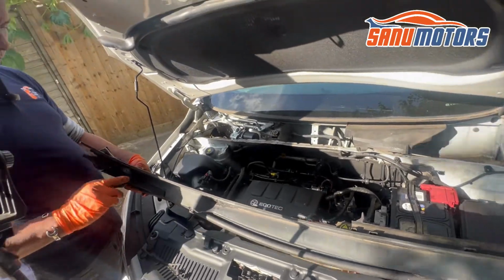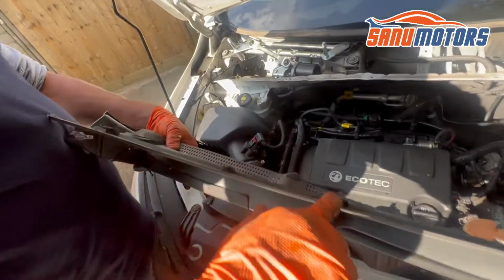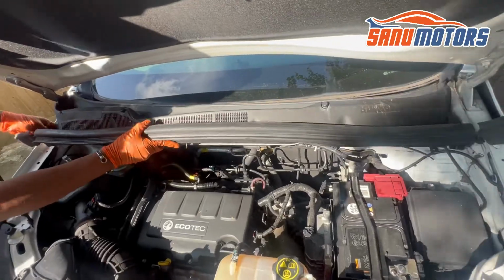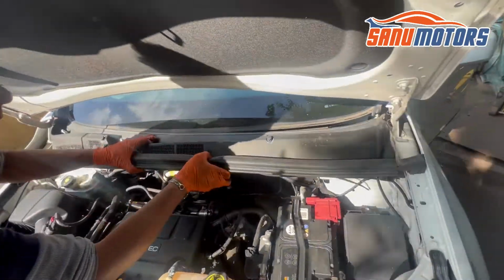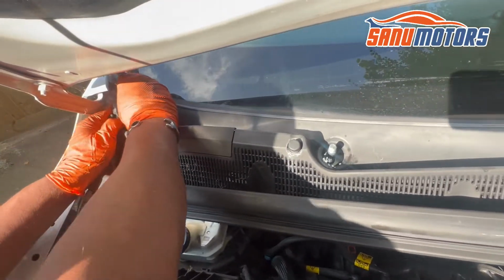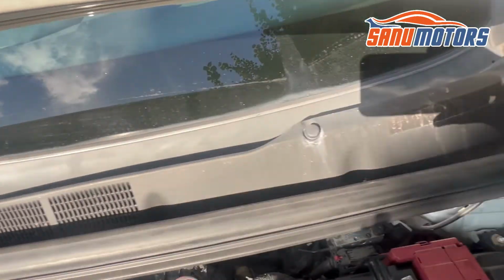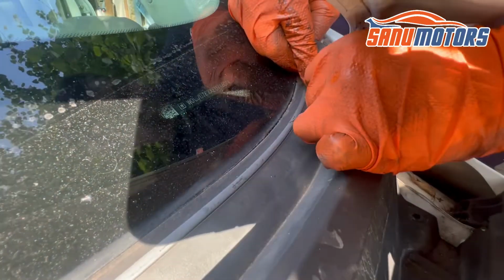When you fix this one, you have to feed underneath here. You can see these connectors. This thing needs to go underneath the glass like this. See, it's in now. After that, you need to connect this rubber thing here and there. Right, nice and in. On this side, this rubber thing needs to feed into the connector.